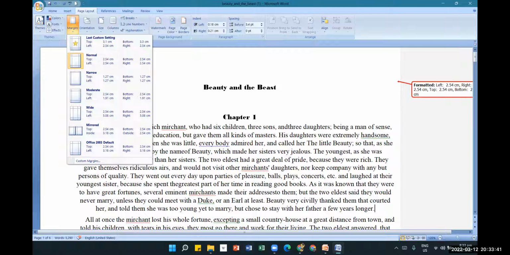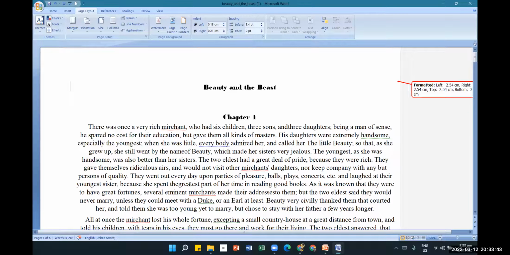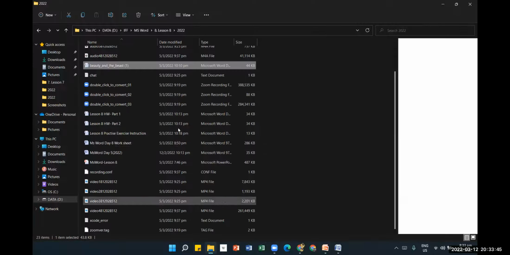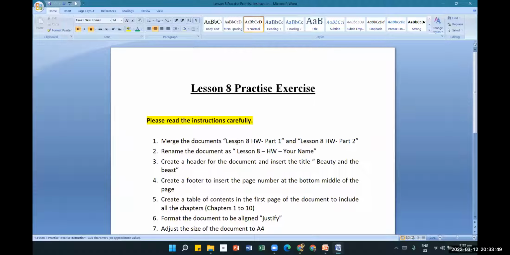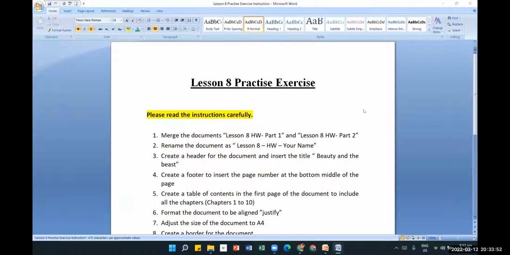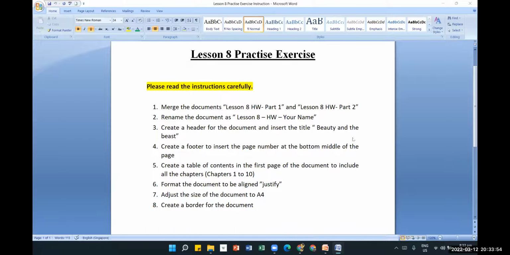Okay, so maybe I'll just explain the homework a bit. Maybe you're not sure what to do, so I will just touch on the homework topic and explain the instructions. This week is a bit special because we are talking about merging of documents. This is the instruction file, and there are two other files: Lesson 8 homework part 1 and Lesson 8 homework part 2.